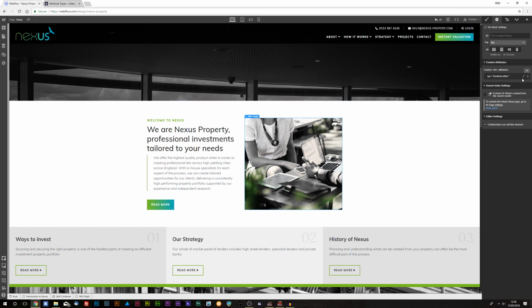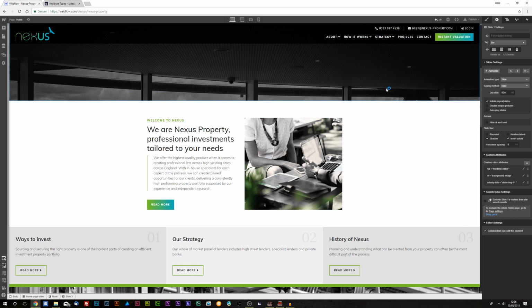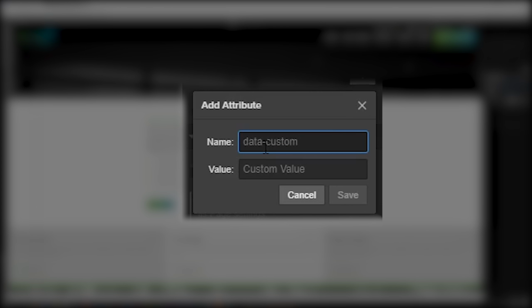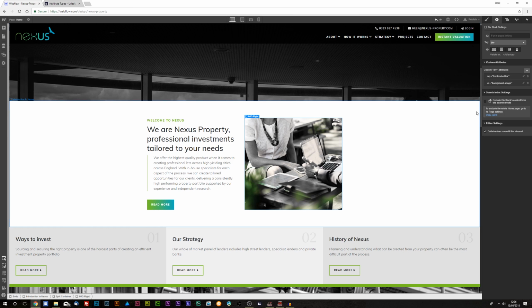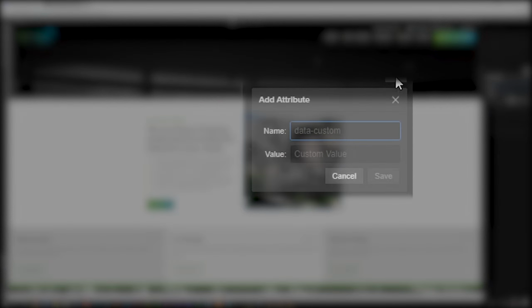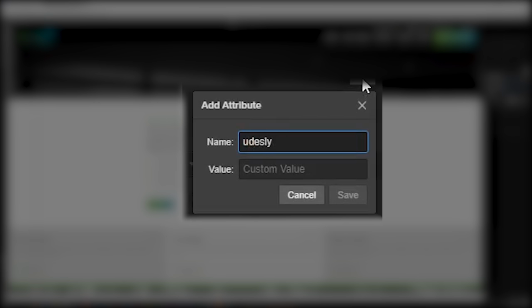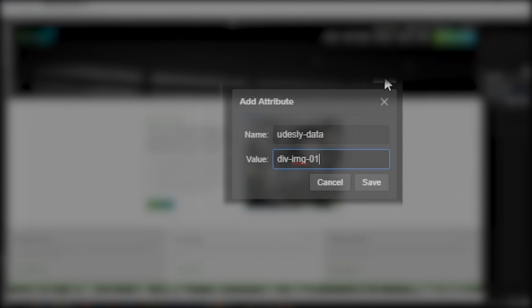What that will do is then tell the div block that that is the front end editable content, and then I want to tell it that it is an element background image. And then I want to give it a Udesly Data, and then my ID for this, so this can be div image 01 for example.